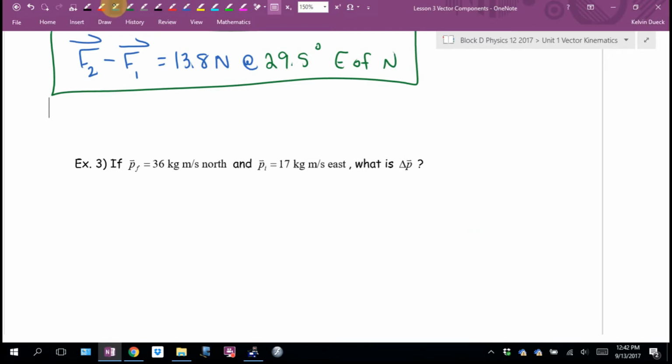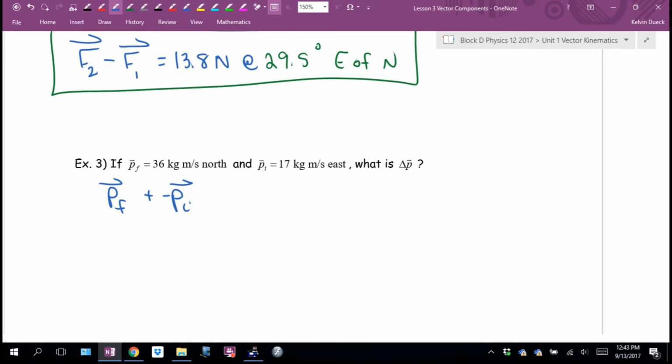So this is going to be final minus initial, except how do I subtract vectors? I don't. What do I do instead? So I'm going to go plus and then put the negative right there. I got to be fussy. I'm adding the opposite, not the inverse. Inverse means something different in math. And you're probably taking Math 12, so you want to make sure you know it. Keep it straight.